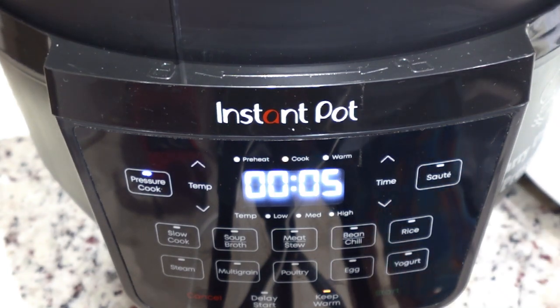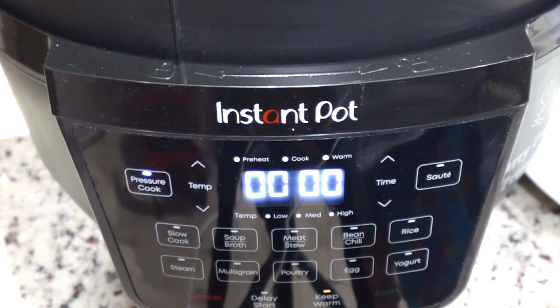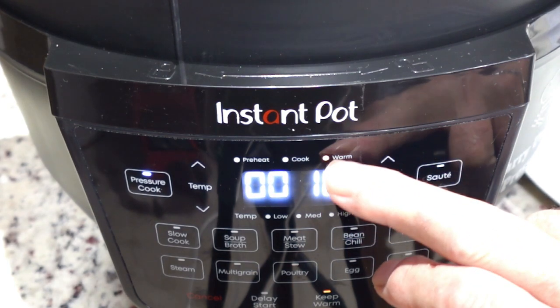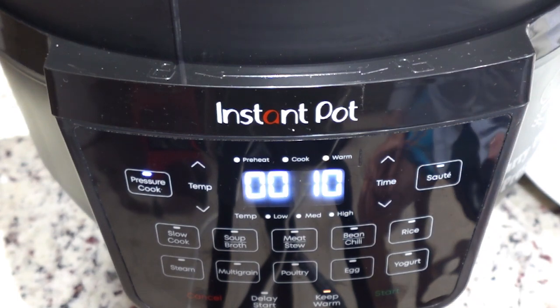It's just now ready to cut over to Keep Warm. The cooking is finished and it's over on Keep Warm. We're going to let it stay on Keep Warm and do a natural release for 10 minutes before we open it. At the end of the 10 minutes, we'll open it, take a look, see how they look, and take them out. The pot just changed over to 10, meaning it has finished the 10-minute cool-down cycle. These newer pots are real informative — it shows Keep Warm and counts up to show how long it's been on Keep Warm. It's ready for us to release the pressure, open the lid, and take the contents out.